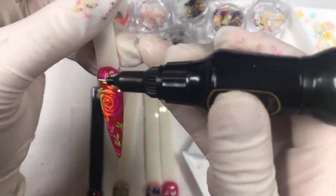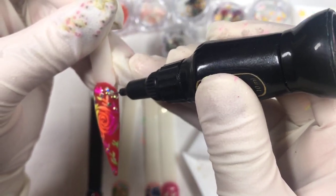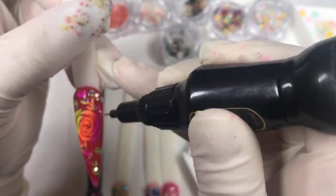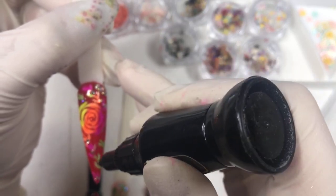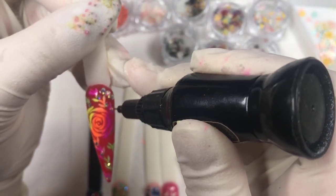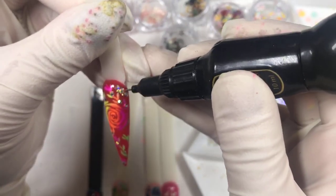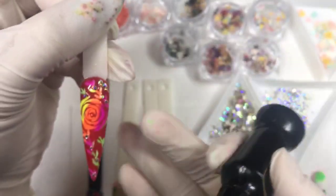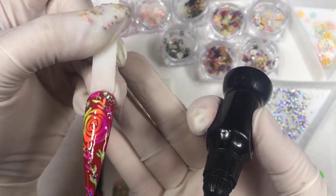Hey, I'm gonna put the precision glue on and I'll pop in the lamp for about 60 seconds and the nails will be completely done. Just make sure and check it, because if there is any gap between the edges of the crystal, then I'm gonna pop it in the lamp for about 60 seconds.